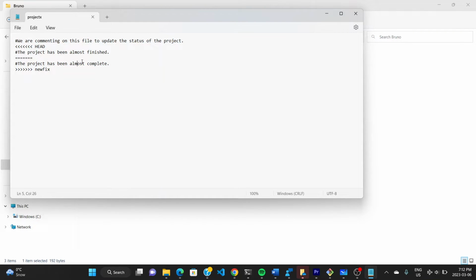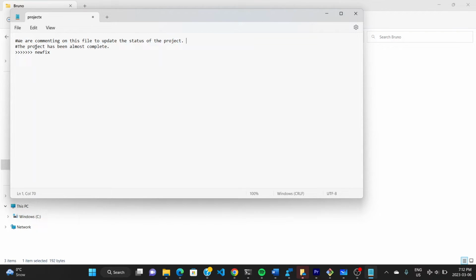So what you can do is choose the one that you want to stay. Let's say we want this one to stay, rather. We can take off this one by deleting everything here. Take off all these comments right here. Delete this, okay? Delete everything about this. Delete the head as well.